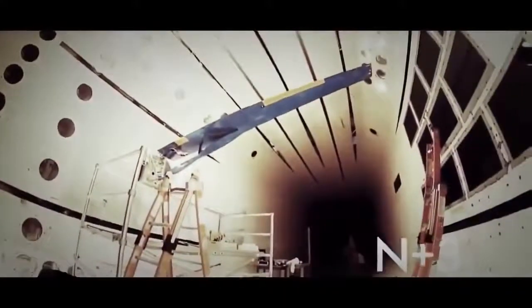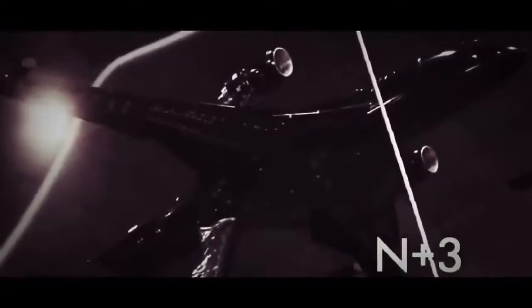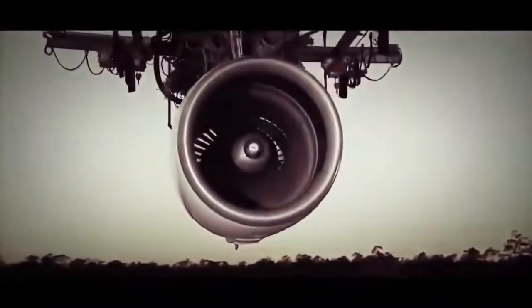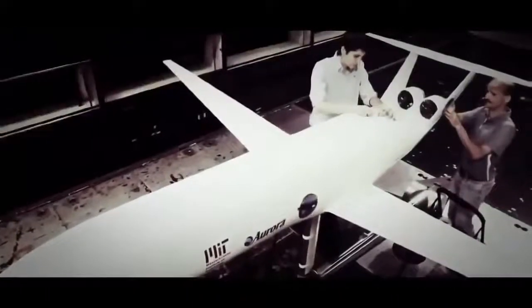In mathematical terms, the letter N is where you start now. N+1 is the next step. N+2 is just beyond that, and so on. Here in the Fixed Wing Project, N+3 equates to aircraft that will be flying in around the 2030-2035 timeframe. For this team, everything is on the table, including engines, fuels, wings, and fuselage shapes.